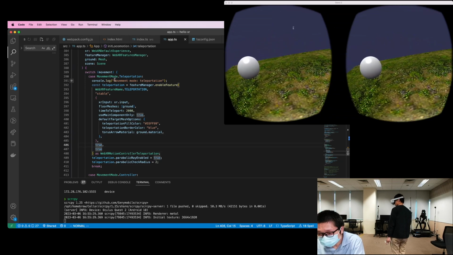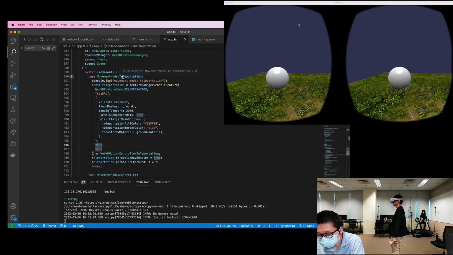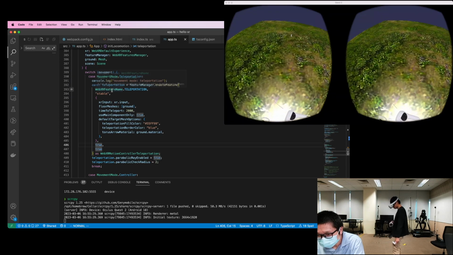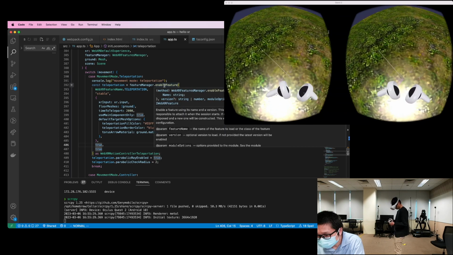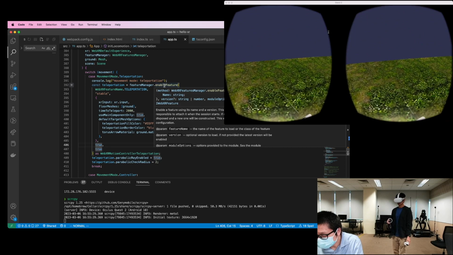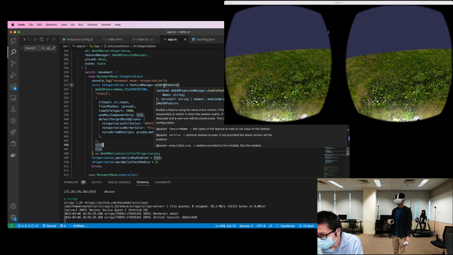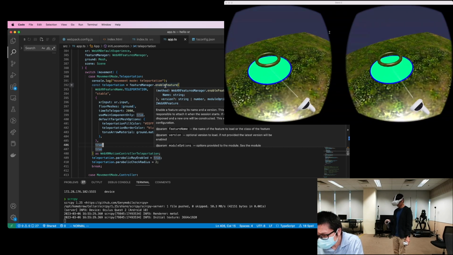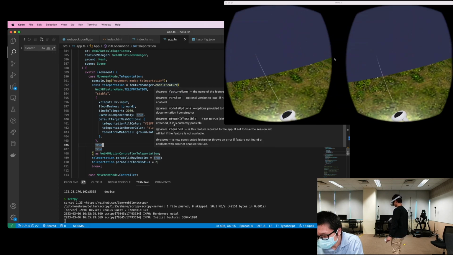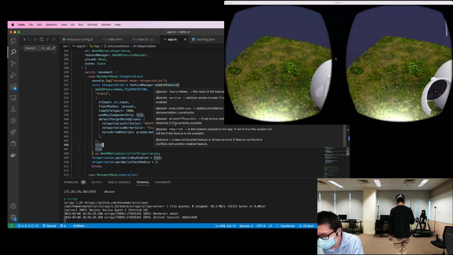The other thing after options is enable feature, okay. There are 2 boolean values here, so you can check out the documentation.